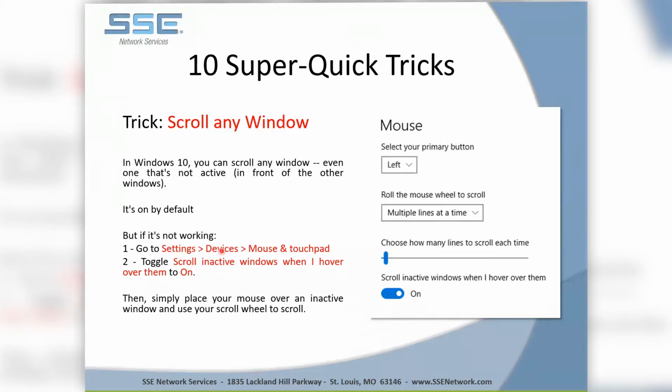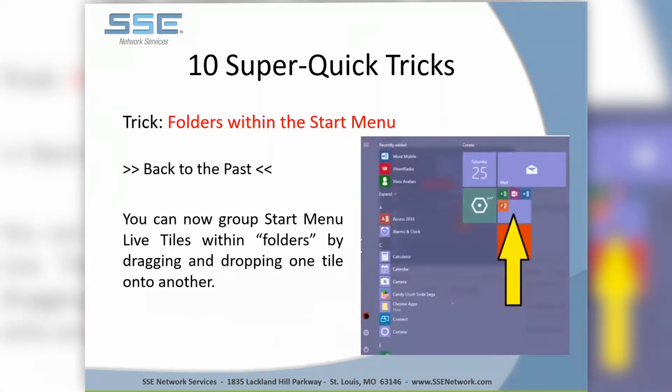Again, settings, Windows I, devices, mouse, and touchpad, and then go down to the bottom, make sure that's selected, turned on, scroll interactive window when I hover. Okay, here's another very interesting thing, and I wanted to demo this to you directly, but I can't show you directly my start menu.